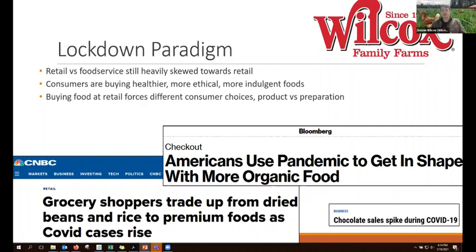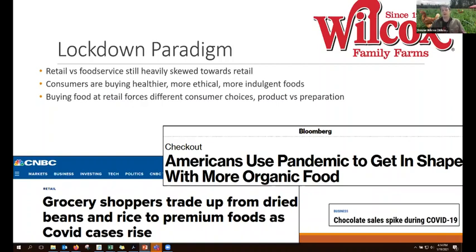The first one is customers are buying very different things. It's not like all the things that sold into food service, customers started buying in retail. Some of them are easy to explain. Instead of doing recreation or eating out, people are indulging by buying fancier chocolate. That's a pretty easy one to explain. It's disposable income that customers decide to treat themselves with food rather than with an experience.